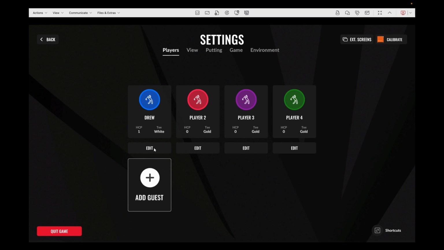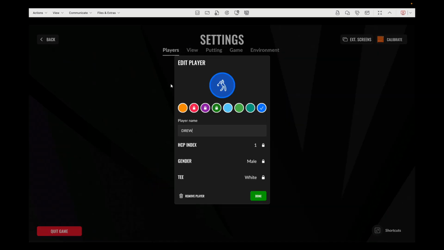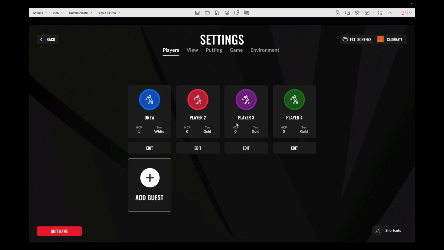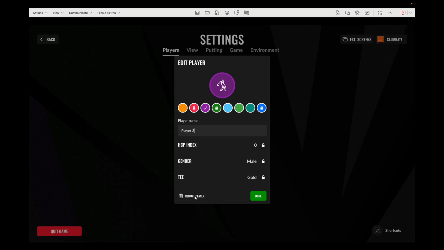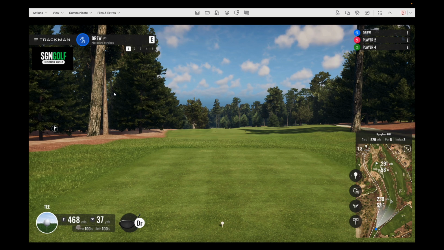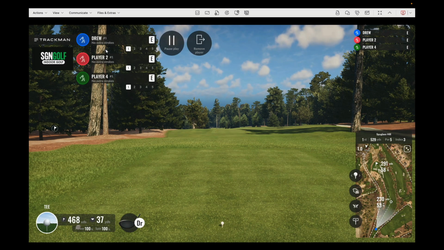And then you can also do some things in here. So you can see the tees are locked. We're not able to change that. But if you're playing with 4 people and someone did want to leave, you could click edit and then remove player, and then the other 3 players can continue playing.